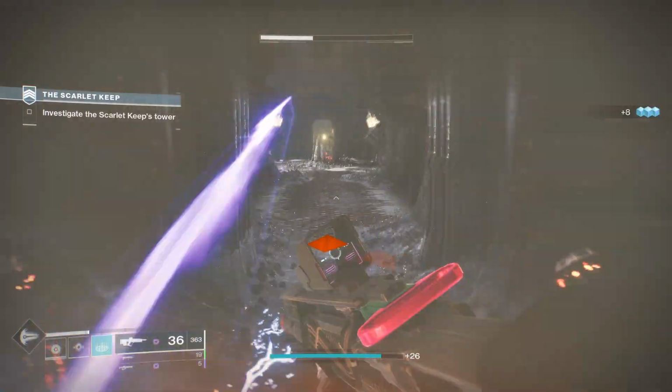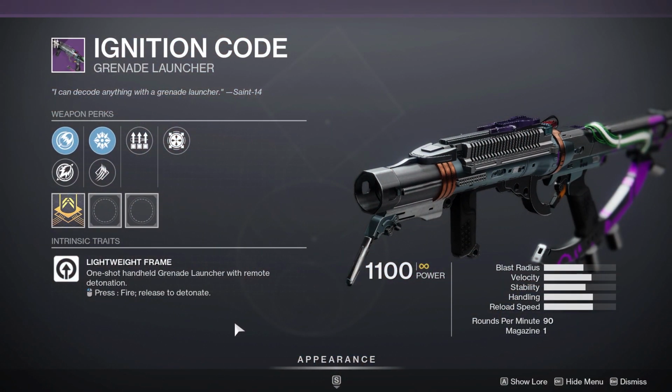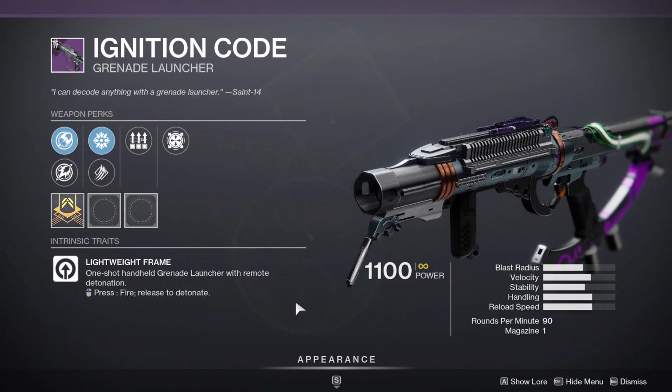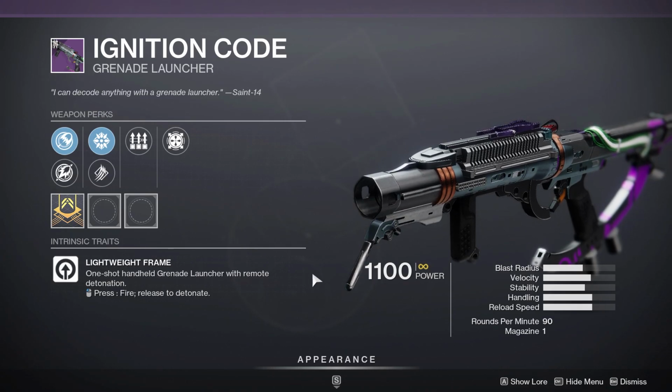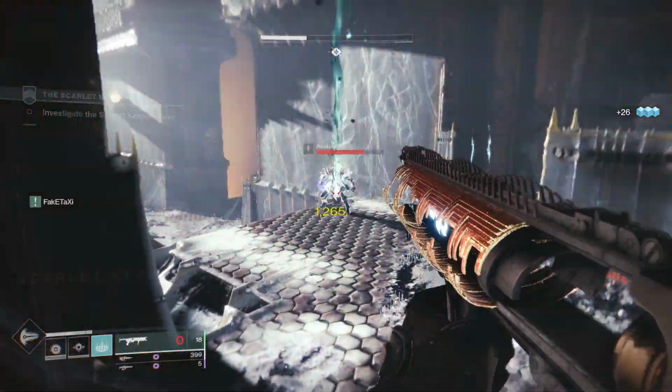So let's start off with a more obvious one. This gun has a lot of people talking, and that is Ignition Code, the legendary kinetic grenade launcher. So the players have been waiting for a fresh kinetic grenade launcher, and this one definitely fills that role very well. This weapon is going to be both great for PvE and PvP.